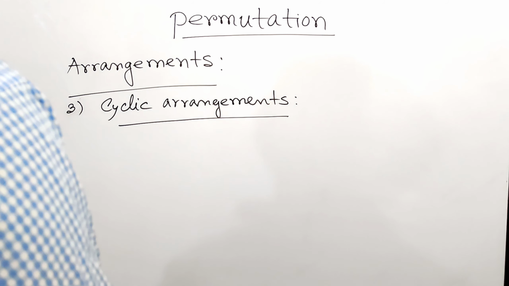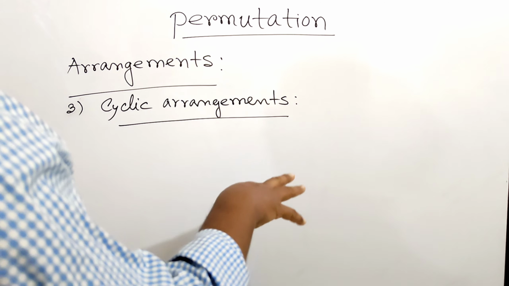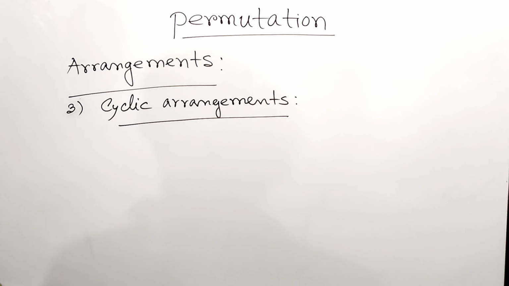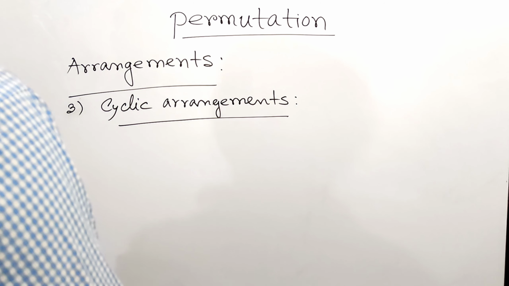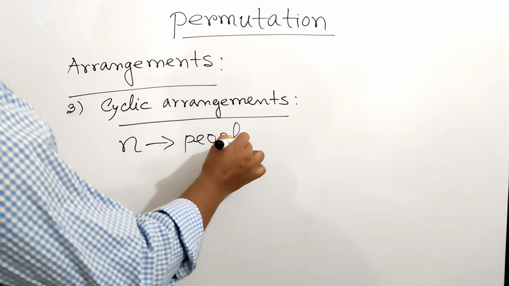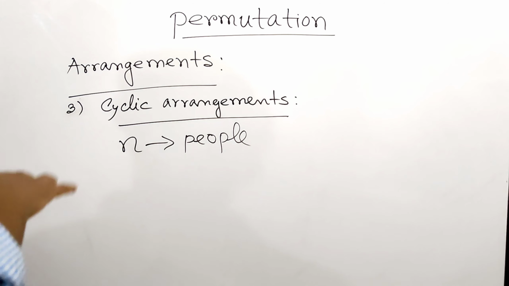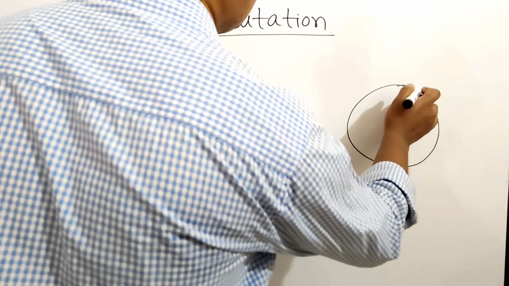Okay, now number 3, cyclic arrangement. If you would like to arrange numbers, or arrange persons, or if you'd like to sit people beside a round table, how can you do this arrangement? Just keep in mind a simple formula, then you can find the answer quite easily. Suppose there are n people, or any students. So how many ways can these n people sit beside a round table?